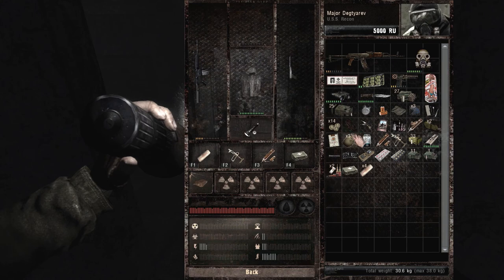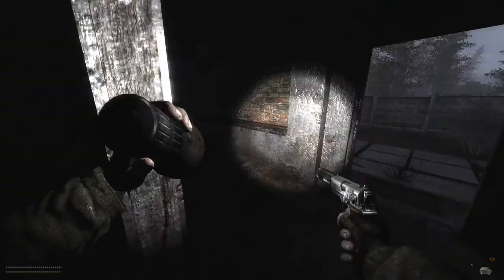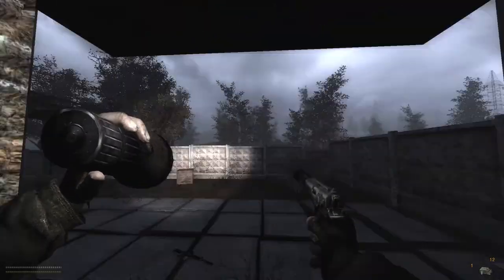And my UDP, where is that at? I keep forgetting what exactly that UDP does. I can't even see where it is. Here it is. Oh, so I might be losing that by using my flashlight. Oh, what the fuck's going on?